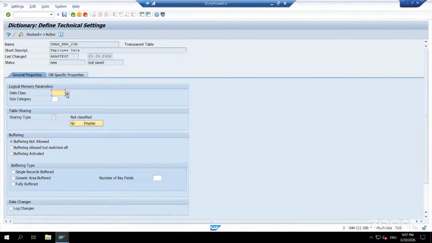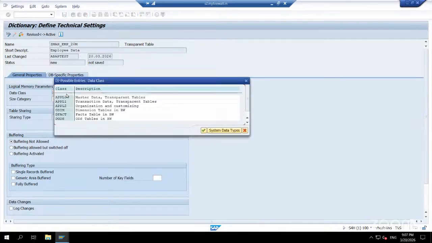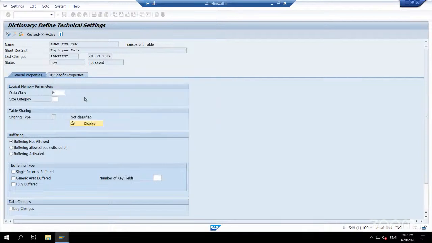Go to here. Data class will decide in the system database in which area the data should be stored. This is master data in some specific area, transaction data in a specific area, organization customizing data in some specific area. For this purpose only you choose here. Because you are creating master data, you can choose master data here. And size category, number of records here.